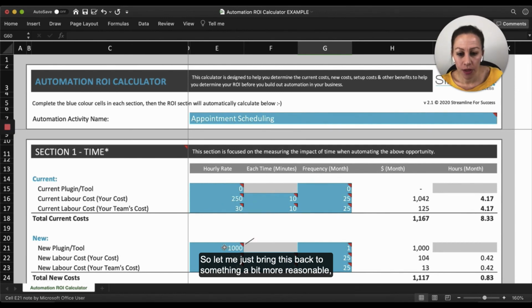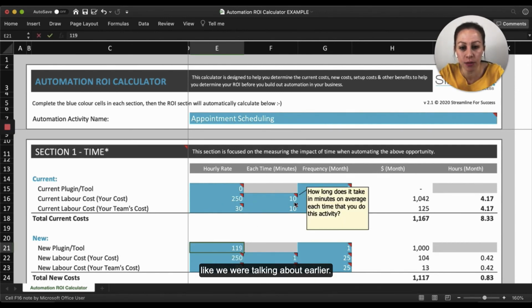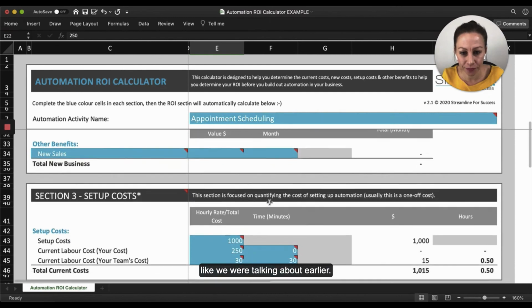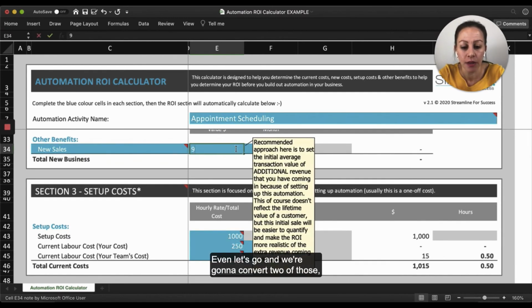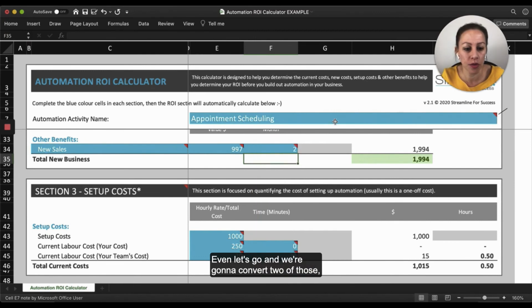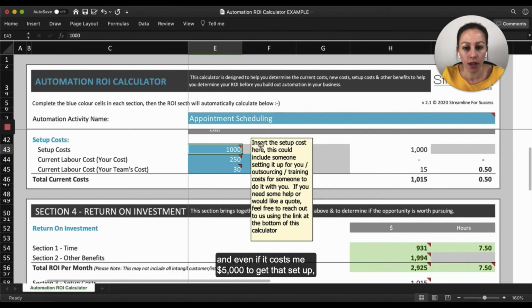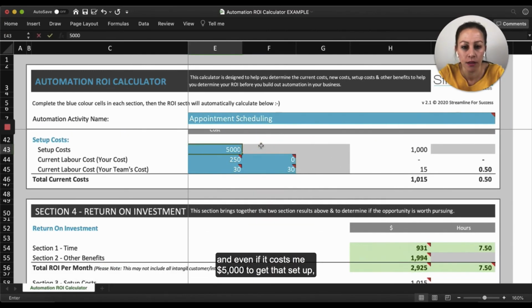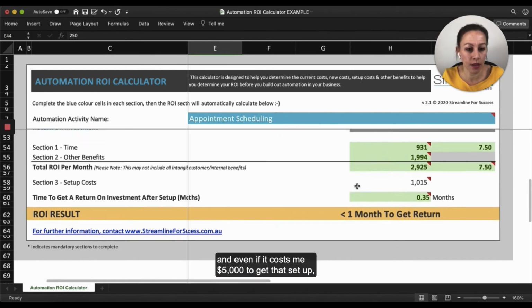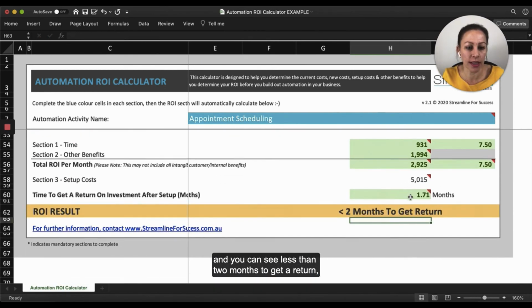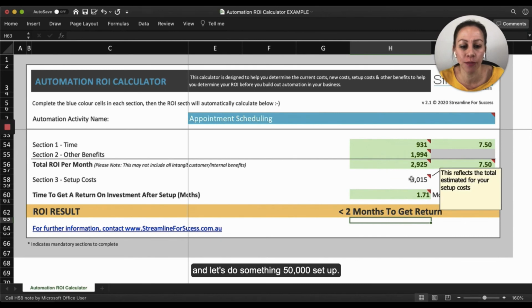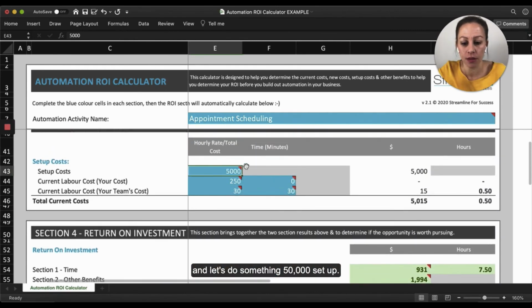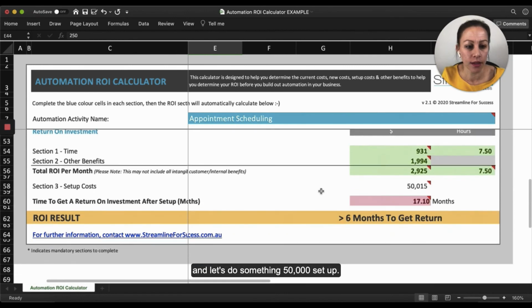So let me just bring this back to something a bit more reasonable, like we were talking about earlier. Even if we're going to convert 2 of those, and even if it costs me $5,000 to get that set up, you can see less than 2 months to get a return. And let's do something like a 50,000 set up.